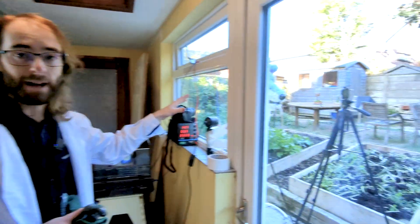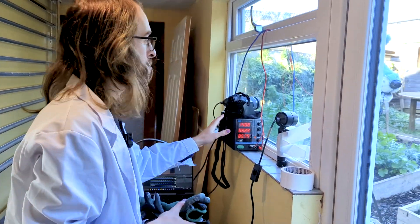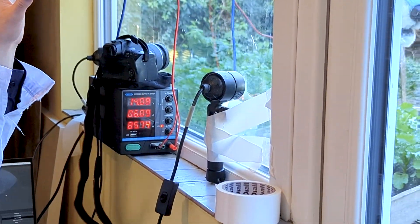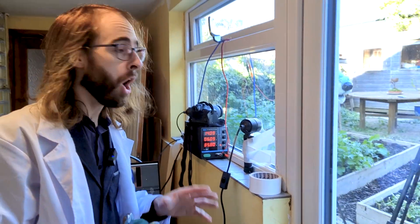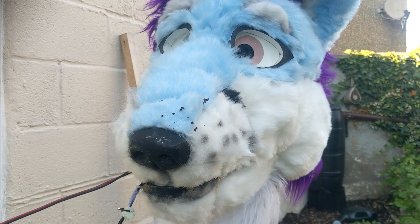So we've got the fursuit out there with the battery in, and what we're doing here is we're currently overcharging it. This will cause the battery to fail. But the scary thing is, I have no clue when it's going to fail. It could fail now, or in 20 minutes' time. So all we have to do now is wait. And this is one of the really scary things about LiPo batteries — if they've gone bad, you will have no idea when it's going to go wrong. They're just a ticking time bomb.